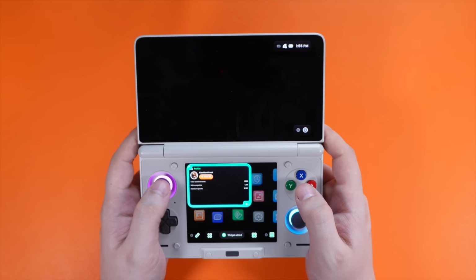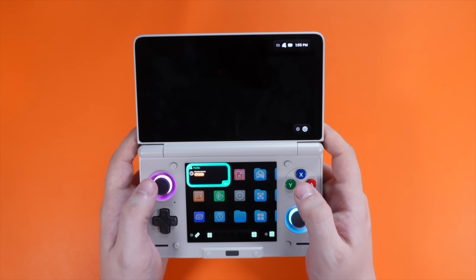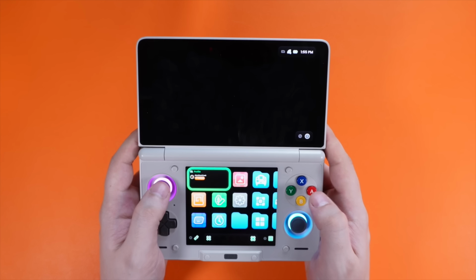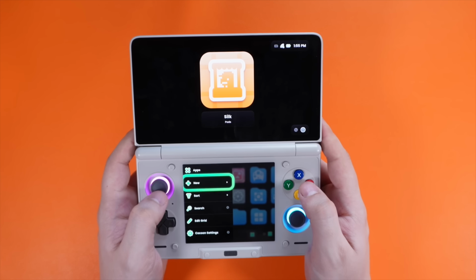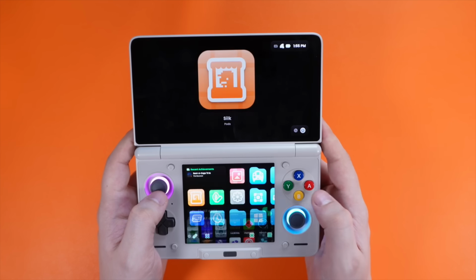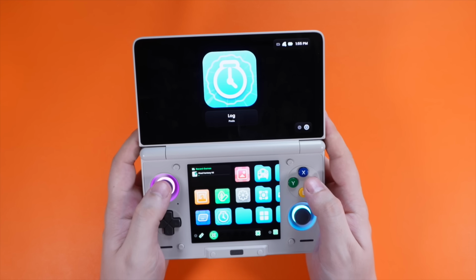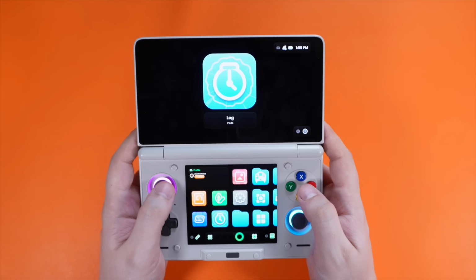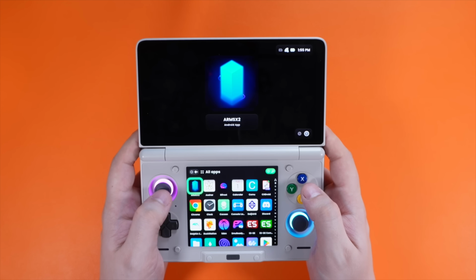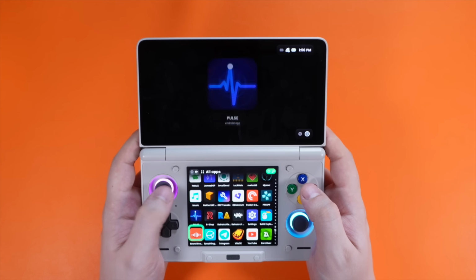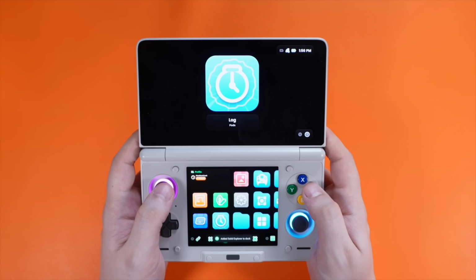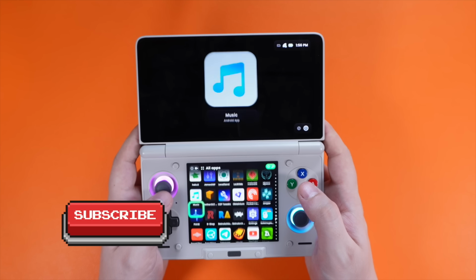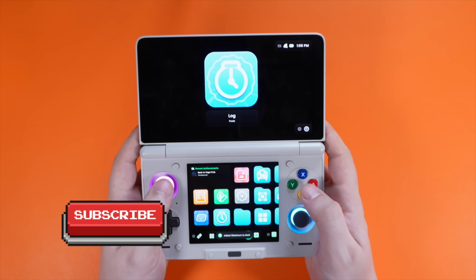We'll do a RetroAchievements widget. And then if you move your analog stick, then you can adjust the size of it. So we'll pop it there for now. Going back to our Start menu, if we press Apps, you get your app launcher. So you can also access this just by selecting this little icon here. You'll notice here we have some blank spots. So if we press into them, you can select an app for quick access. So we'll do Solid Explorer. We'll do YouTube, so you can subscribe to RetroPup. We'll also do Obtainium.